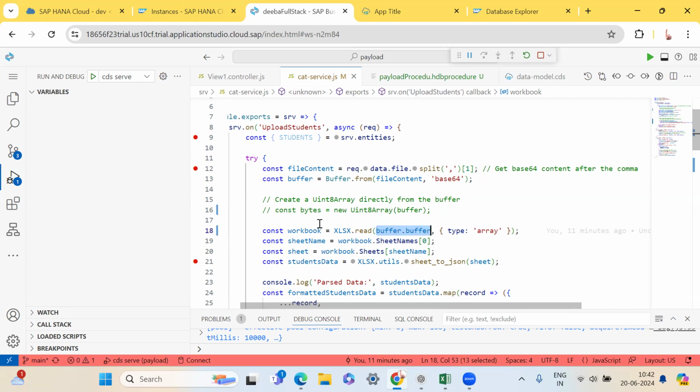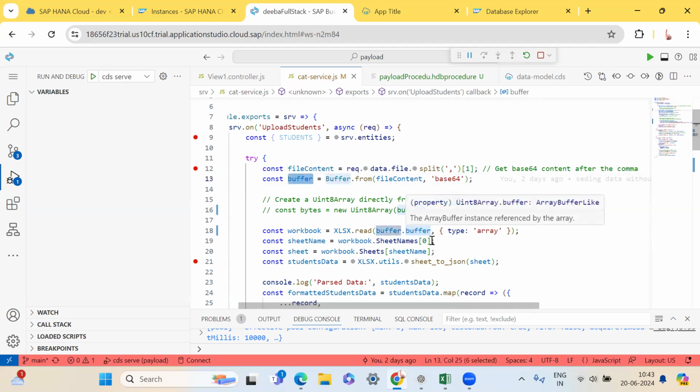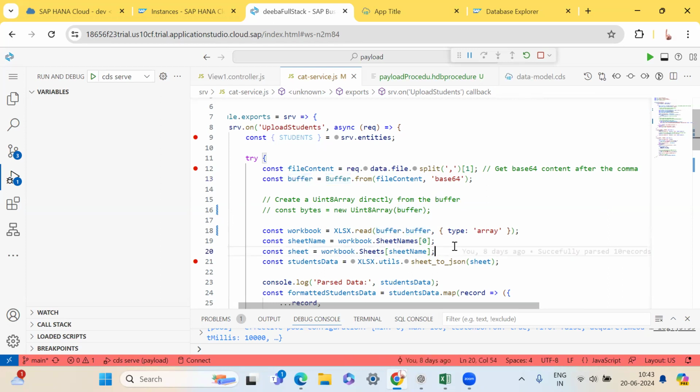If you go into debug mode, you will see that bytes has a property called buffer, so bytes.buffer is like the child. When I checked the buffer, since I was getting the same result from both buffer and bytes, I just needed to apply the correct path. So I put buffer.buffer here, and it worked.